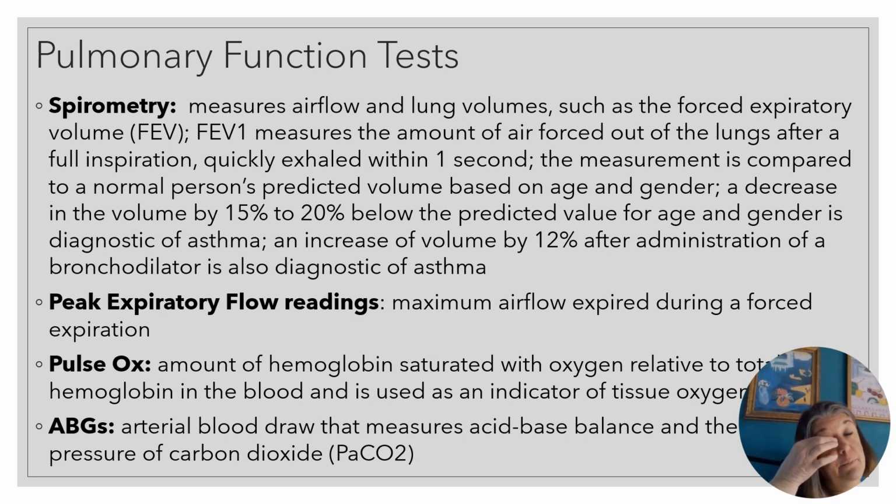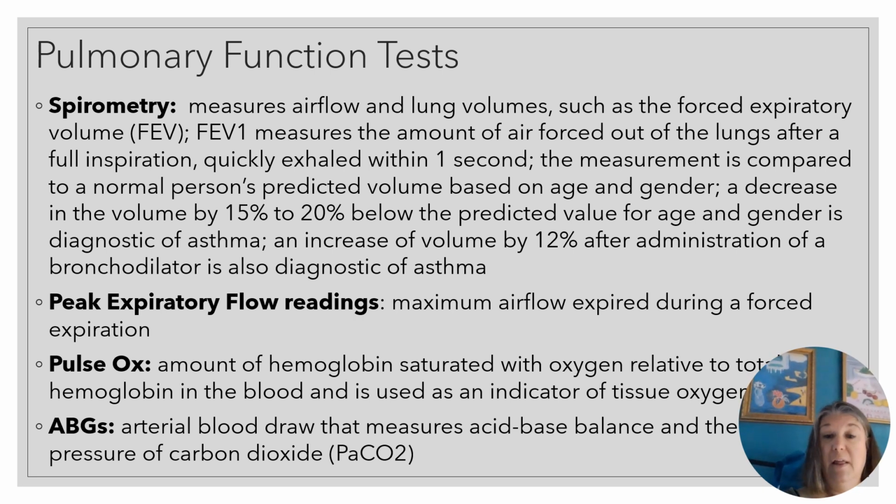This one talks about some pulmonary function tests. Spirometry is a test that measures airflow and lung volumes, such as forced expiratory volume. So one of the major tests that we use is FEV in 1 second, so it's like FEV1. That measures how much air we can force out of the lungs after a full inspiration in 1 second. So I breathe in, and then I'm going to blow out as hard as I can in 1 second.